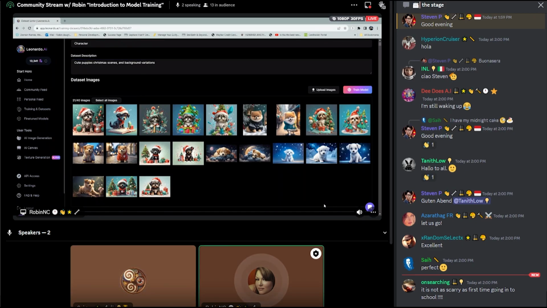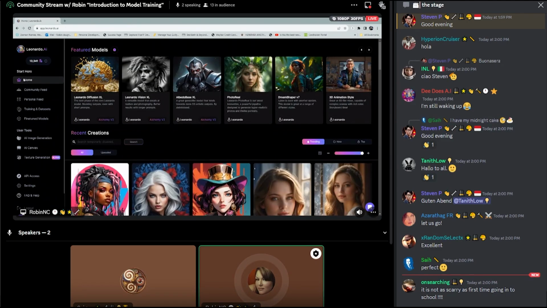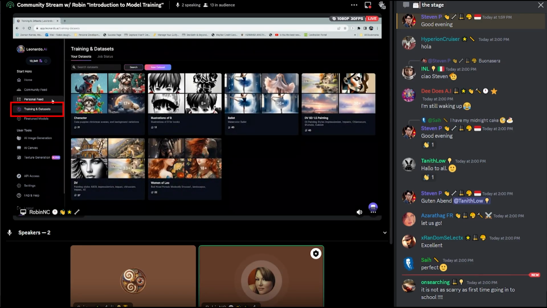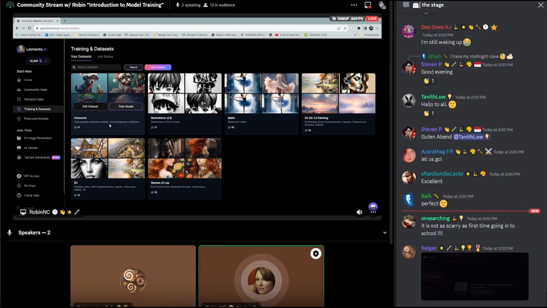I am going to show everybody how to do this. I'm going to move to the home page because this is where you're going to start. Training a model is a feature that Leonardo gives us. Where you start from is the home page. What training a model is, is creating a data set. When you go into training and data sets, yours will most likely not look like this. I've been training models for a while and basically doing different types and different variations. This is the one that I'm going to be doing with us today. And from here, I'm going to let Saigan ask questions and we'll get into training models.